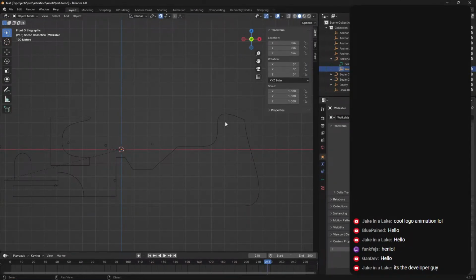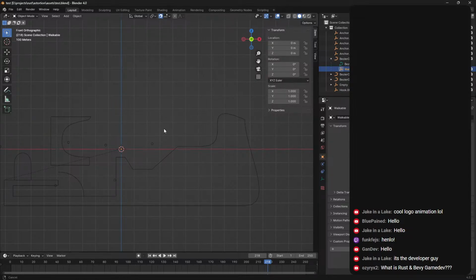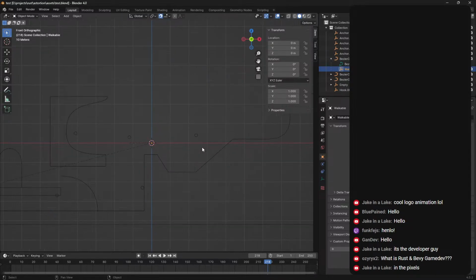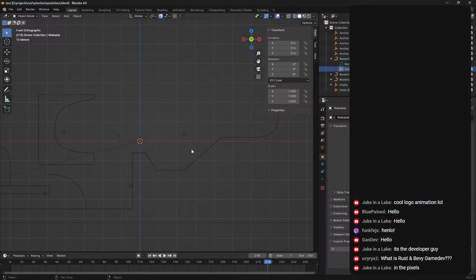Now I don't know. So let me quickly show you what I've done yesterday after the live stream, which is not much. What is Rust and Bevy game development? Game development in Rust using Bevy. I don't know. What answer do you expect?